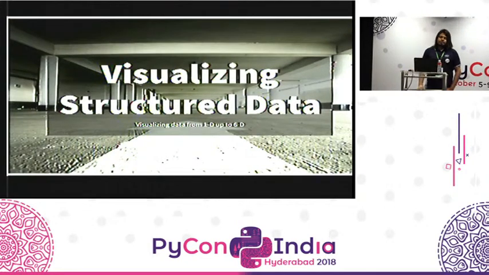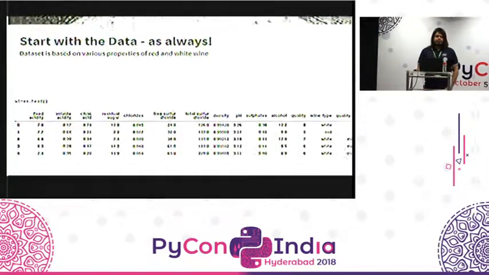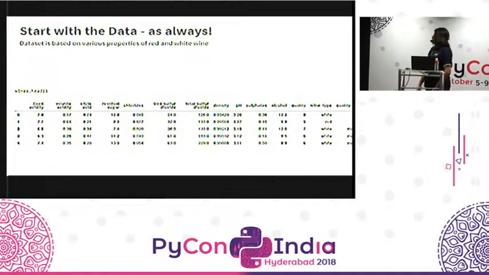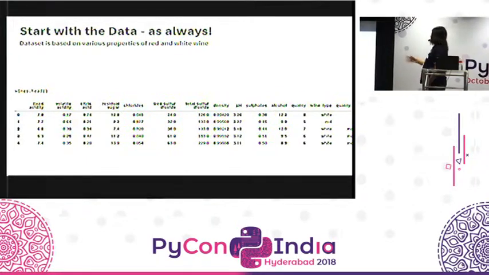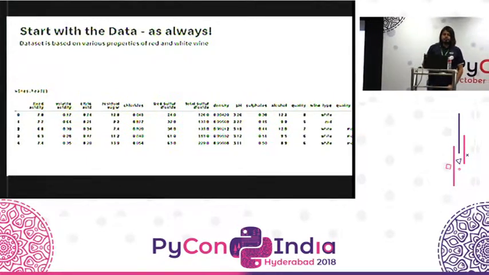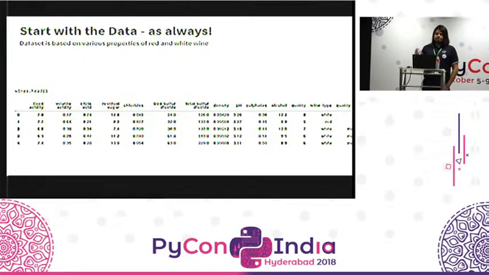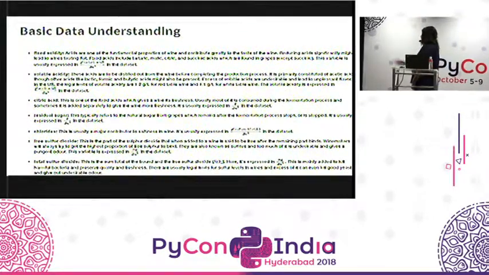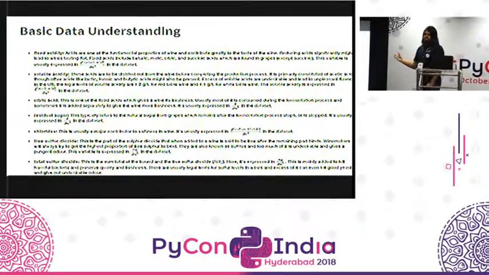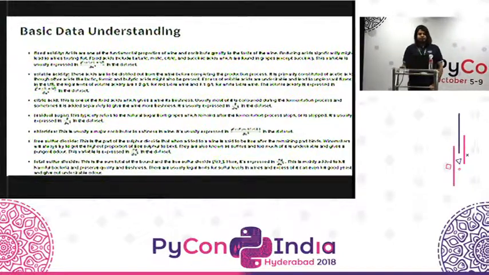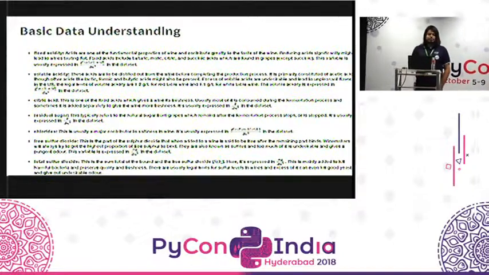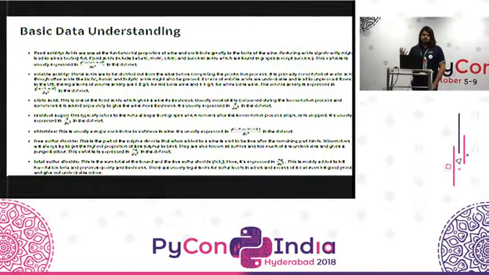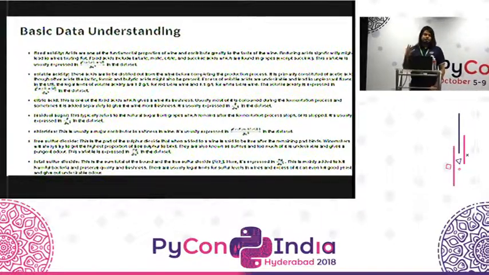A bit more into visualizing structured data, so taking a more complex data set here, the wine data set, providing different physicochemical properties of red wine and white wine samples. This is available openly on the UCI machine learning repository. I've taken the data set from there. You can check this out later also in the slide deck. The description of each variable, or each dimension, is present there, and it's even there in the notebook. So acidity of the wine, the residual sugar in the wine, different types of acids, sulfur dioxide, the quantity of that for red and white wine.